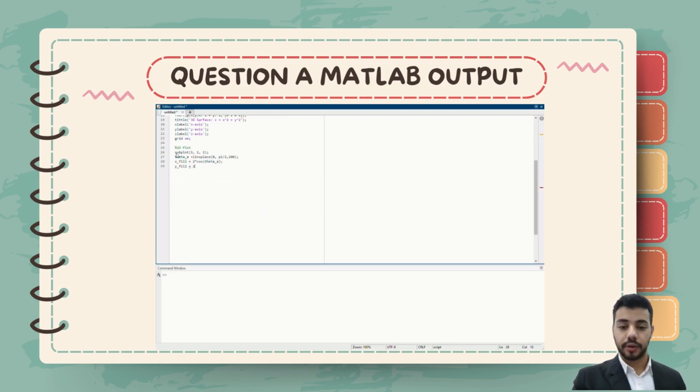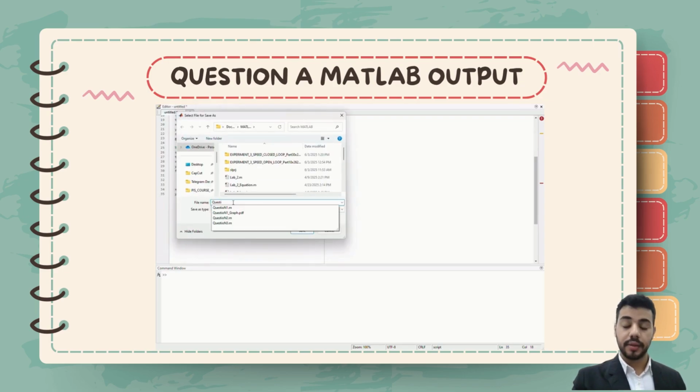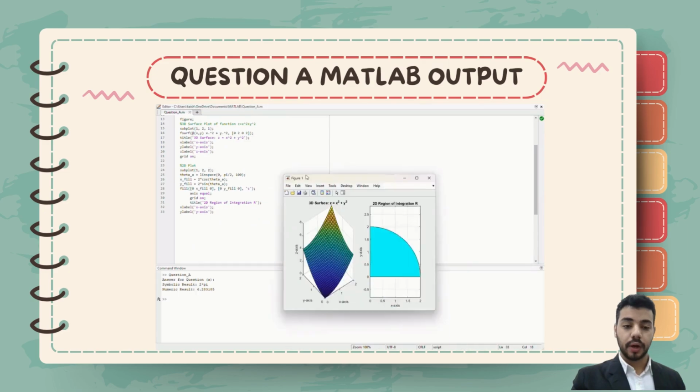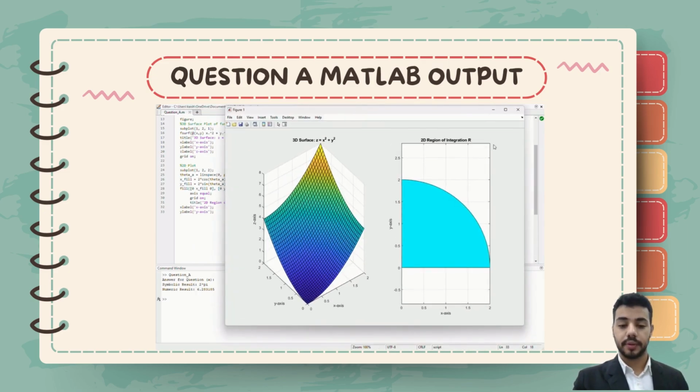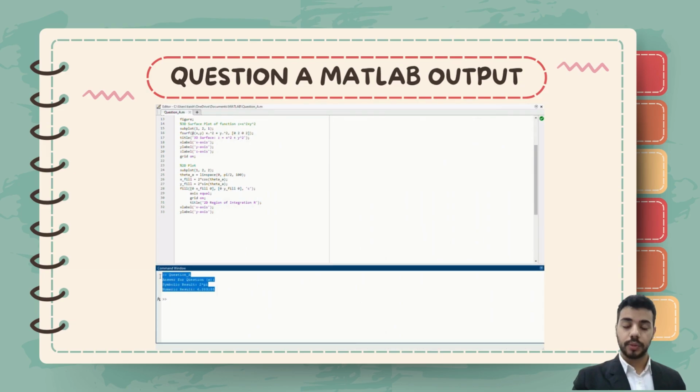I generated using polar coordinates, filling the area with a color. This plot helps us to see clearly where the integration is happening. Together both plots give a full picture: the 3D surface where the integration is under and the 2D region we are integrating over. That's all for me. Thank you so much for your attention.